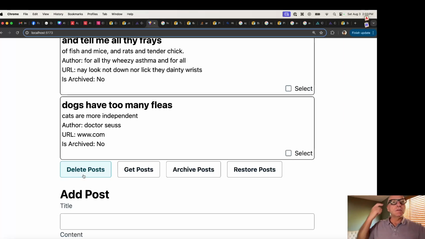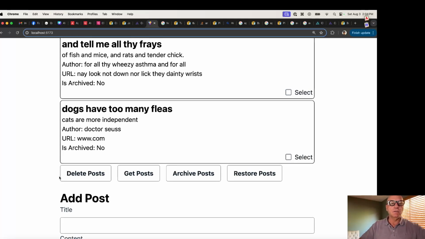Some way to keep them handy, undo the removal, whatever you want to call it. But just for the sake of demonstration, I have implemented a delete functionality and a get posts, which all take a list of IDs and operate on that list, and I'll show you the code in a minute.